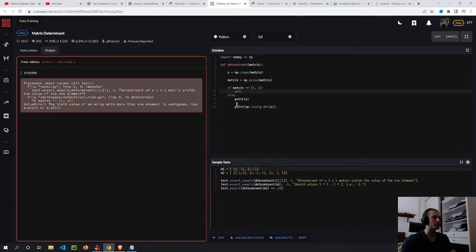I think continue is just for loops. Determinant of a one-by-one matrix yields the value of the one element. The truth value of an array with more than one element is ambiguous. Hmm.